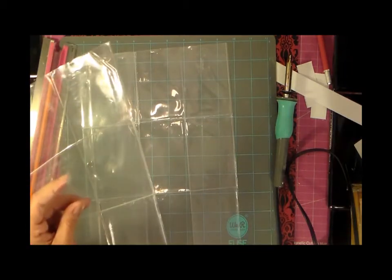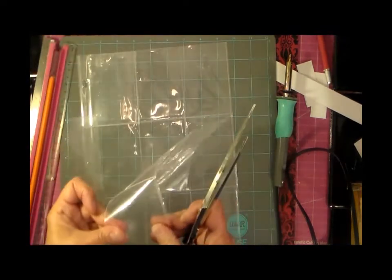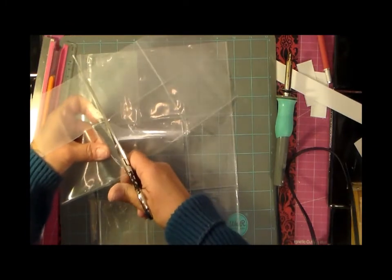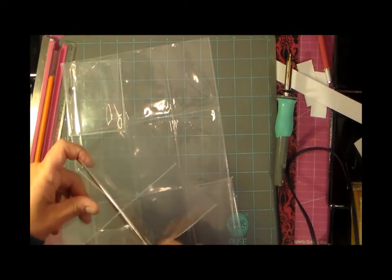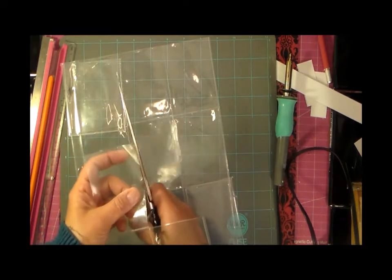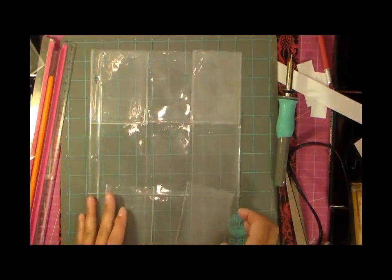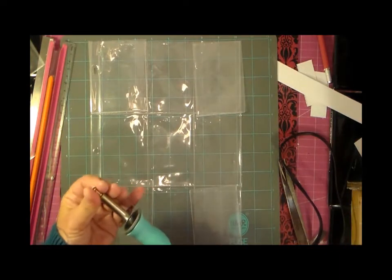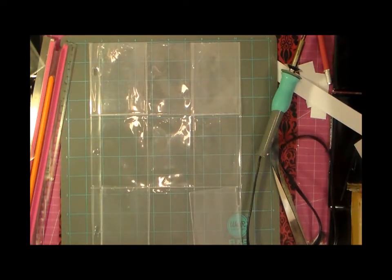So then I want to do these 2 sides, and so I'm going to cut off, oh, I think I cut that one off wrong, maybe not. So this one's going to go here, and this top one, I could have cut it easier. That one's going to go there. So then my pocket letter is going to open up like this. So that's where the fuse tool comes in. If you don't have one of these, you should get one because they are so awesome. So then I've got to let that warm up.